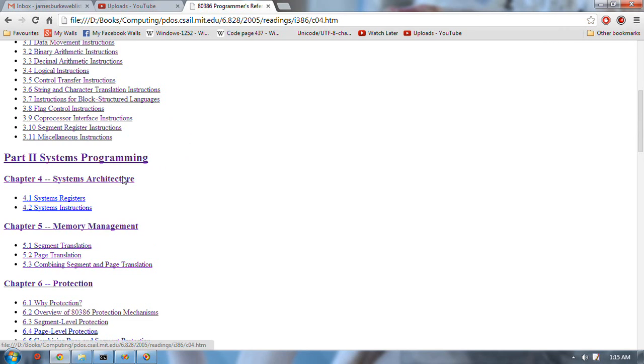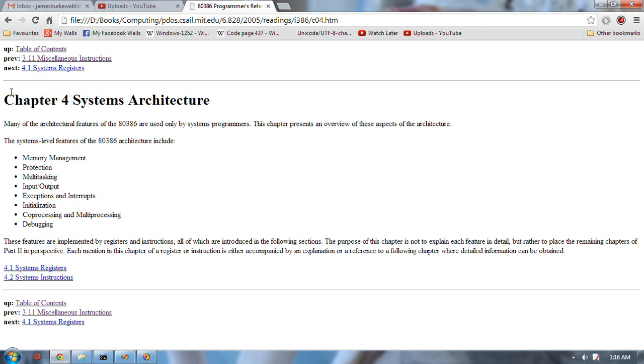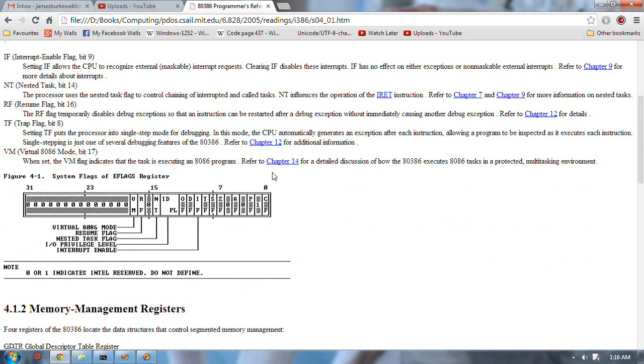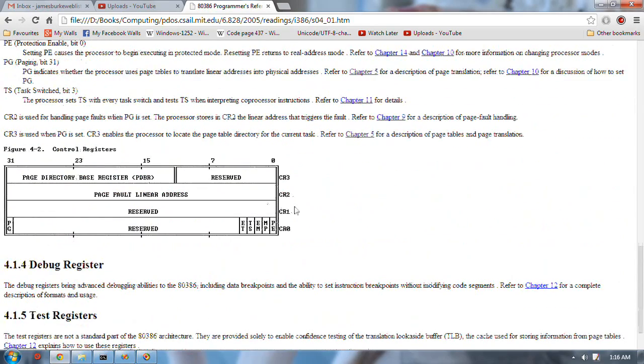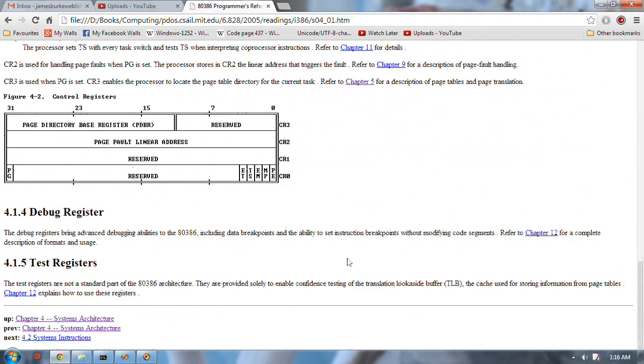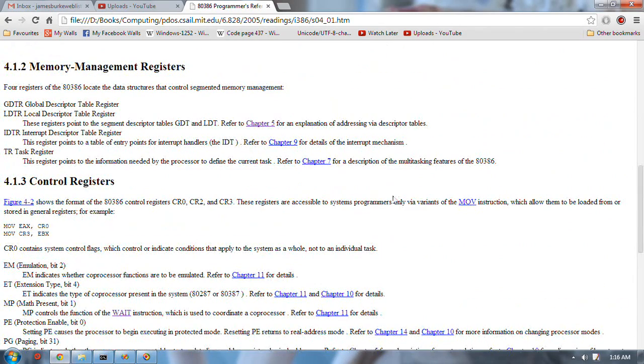So I read up to chapter 4, and that's now where it starts talking about the things that we're going to be talking about. And you just click here, and then it shows you in detail what everything is. Explains in simple language how these things work. Now, of course, you could jump to chapter 9, but you don't have to. You can keep just reading through it. If you're really lost, I guess you could jump ahead and jump back a bit.